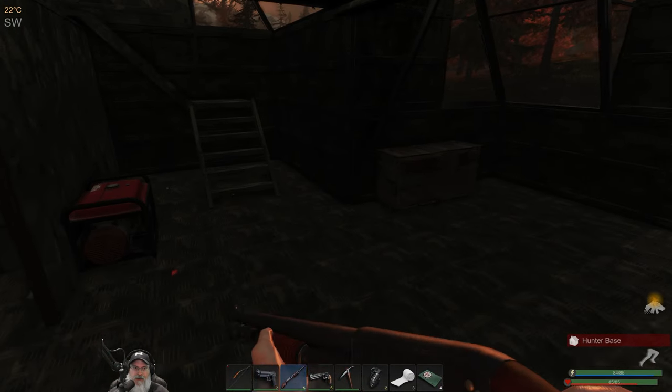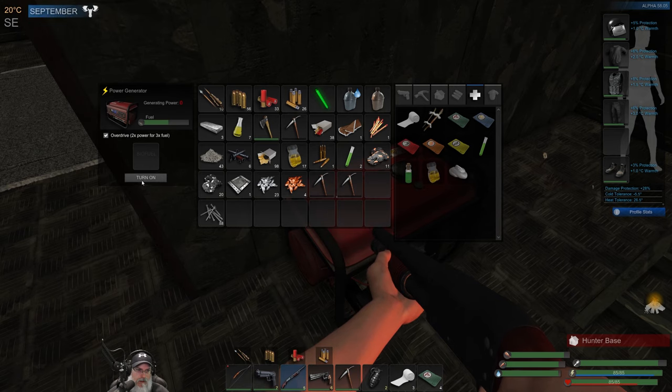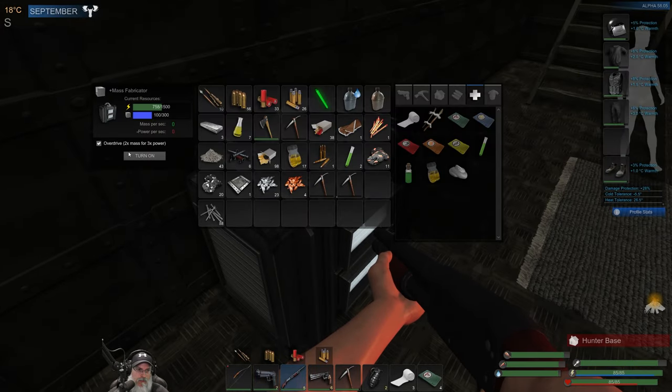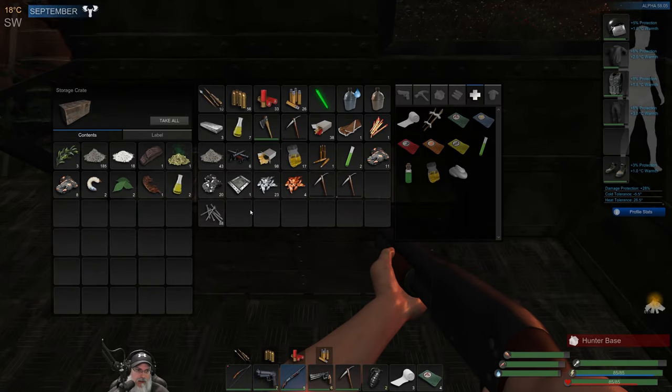Grab that too. Okay, let's get the rest of this. Oh, we want to... that's already on overdrive. We want to run their power and all that stuff out. I don't know if that actually matters. Okay, and then we should be able to just take all of this too.